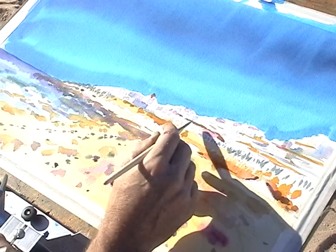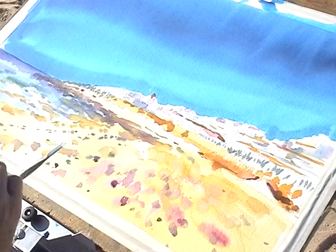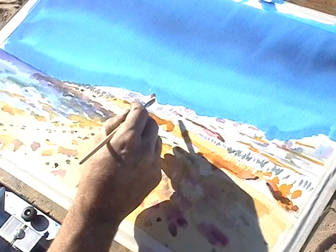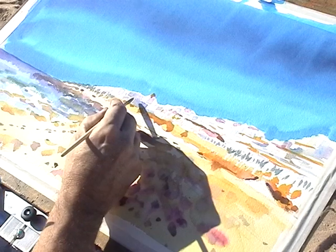Some lovely little archways in there to pick out in a minute. Some of those are almost in a green shadow. There's also some very bright yellows in there. Let's take the little brush and just come back to my chrome yellow, because there's some very bright yellows coming in here, look, which then will make this softer as well.